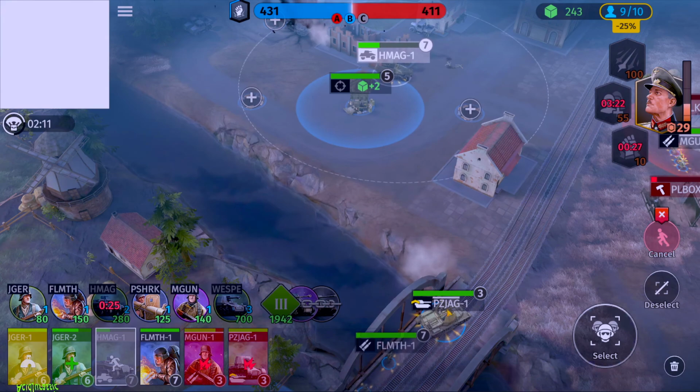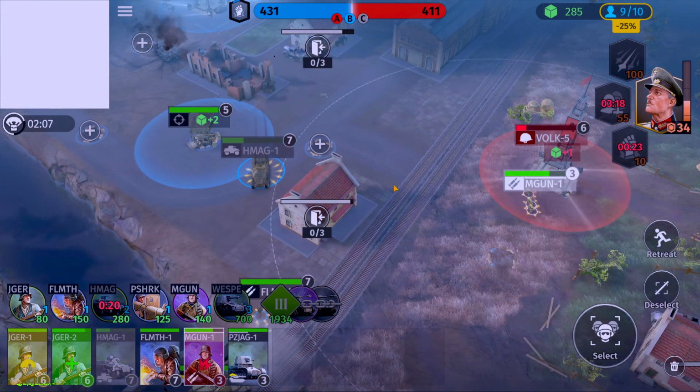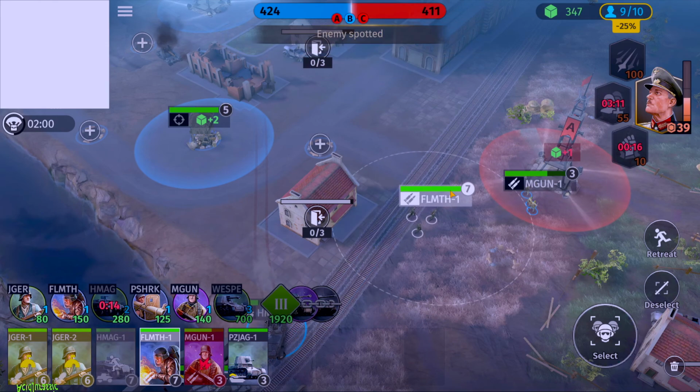Our tank's going to destroy his tank, and then we can move across the battlefield here. So we want to sit here and destroy that pillbox. Machine gun units, let's push out the Volk squads to make sure that we hold down that post here in a second. And now that's going to be ours.